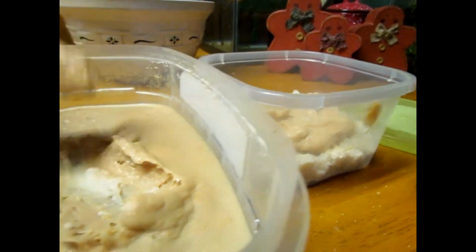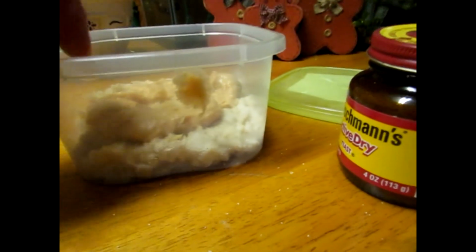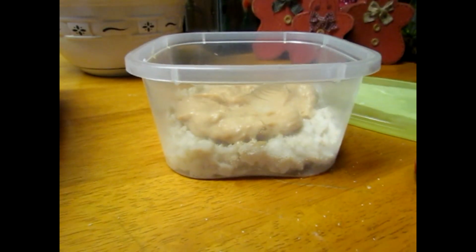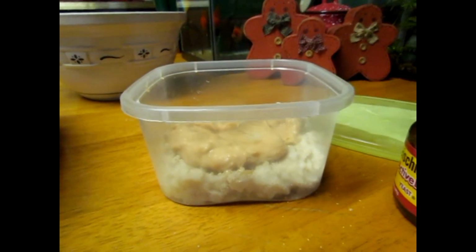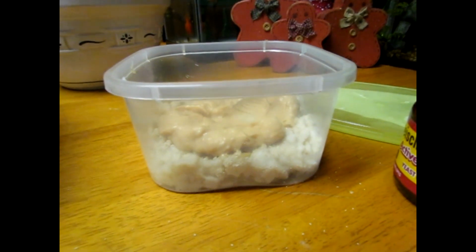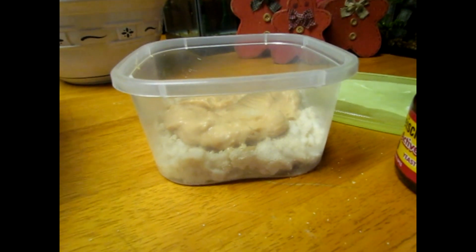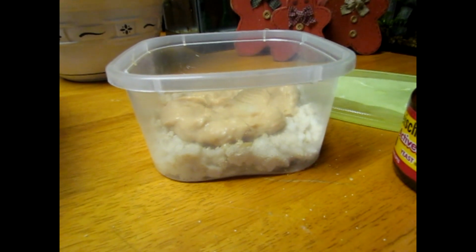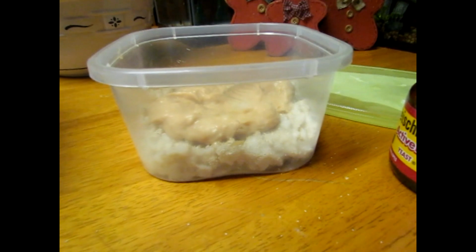And if you can, don't do what I just did, which was get some on the side, because that makes it harder to harvest without getting any in the tank. However, if you do get a little bit of mashed potatoes and oatmeal in the tank, it isn't going to hurt anything. You just don't want to get so much that it fouls the water, but like cory cats and a lot of fish will eat even the oatmeal, so it's really not anything to super stress about.